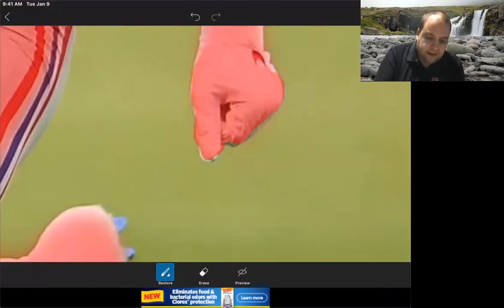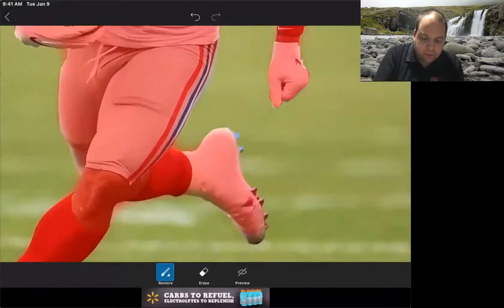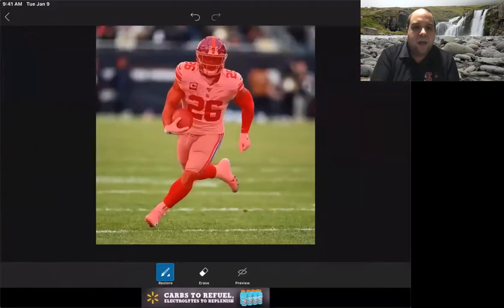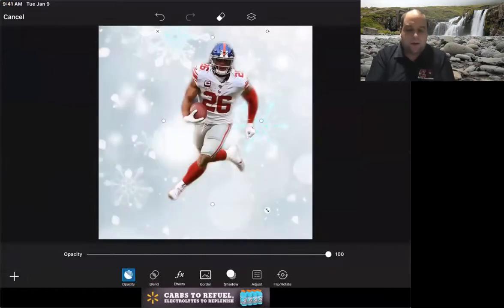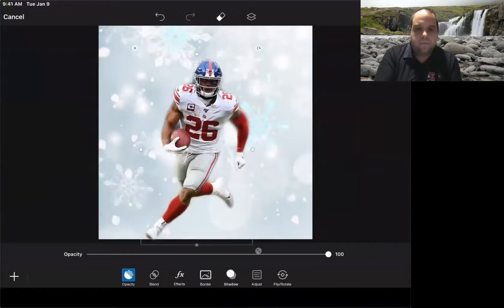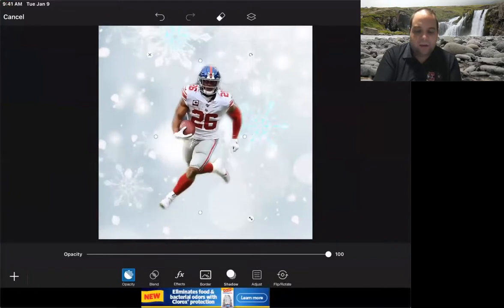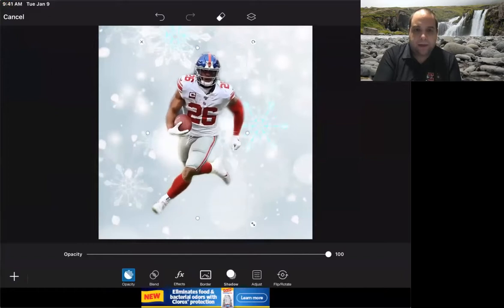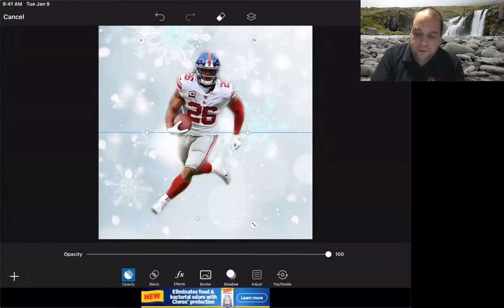And like I said, you'll want to zoom in, and I could spend some more time here on his cleats. I'm not going to do that for the demo. I would like you to take your time as you're doing this. So now that we have this, I can go ahead and tap that save button. And that's going to drop him on our winter background. See how I can pinch him, and he is not part of the snowflake background. He's separate from the snowflake background. Okay, looking good. We can go ahead and hit apply on that.